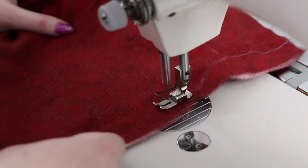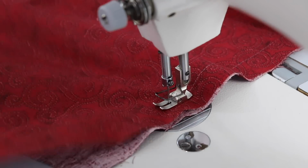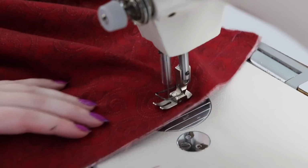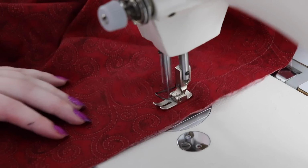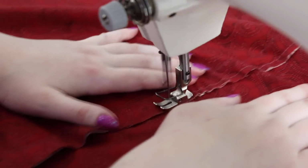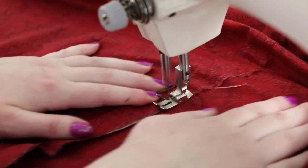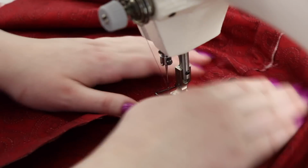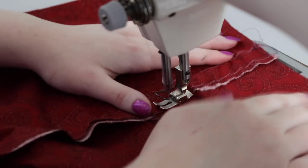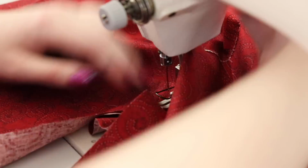Now I just seamed those pieces together using 1-inch allowances. I originally was going to do this using French seams, but I decided it wasn't necessary. Instead, I would just sew it so the seam allowances were facing outward, and then they could be top stitched down, and they would be covered by the overlay. So the inside would stay looking nice and pretty. And construction of this was pretty straightforward. The most complicated part was the back panel, which had darts. And here you can also just see me sewing down some of the seam allowance to prevent it from flipping up underneath the overlay.